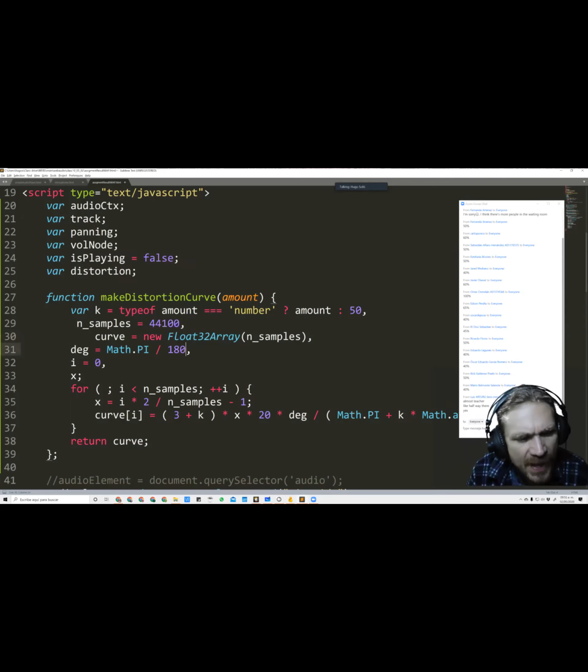Since we have Math.PI over 180, intuitively we are making some kind of wave. Now we have a for, and we have a curve[i]. That means that we are populating our curve. How big is our curve? Well, our curve is of n_samples. And how big is n_samples? n_samples is 44100. That means a second, right?